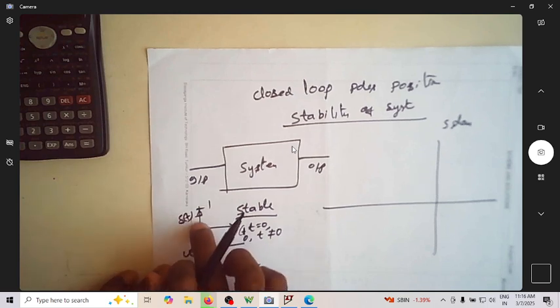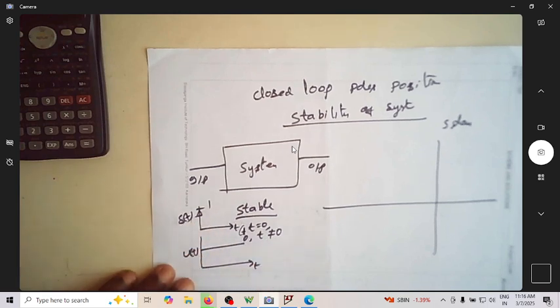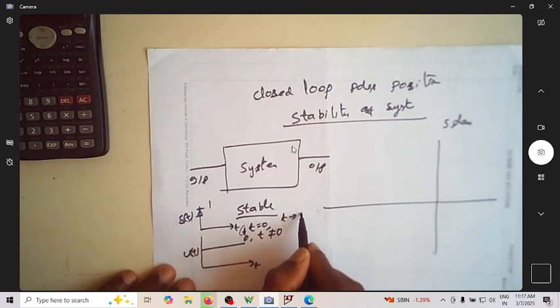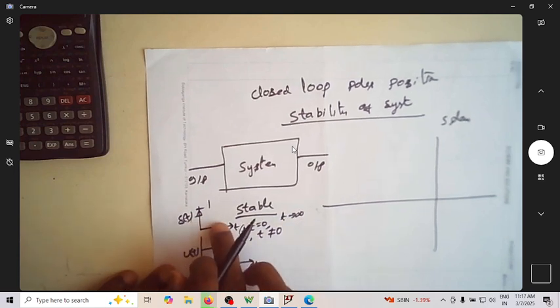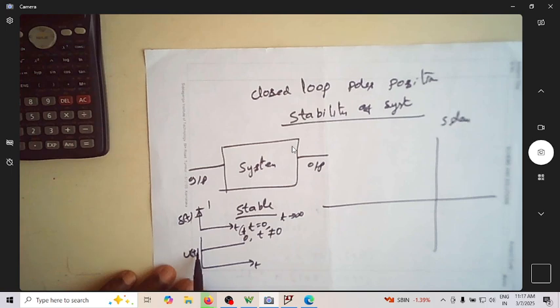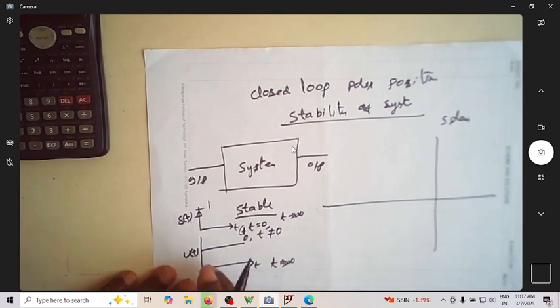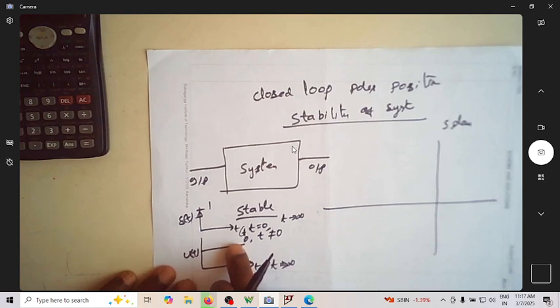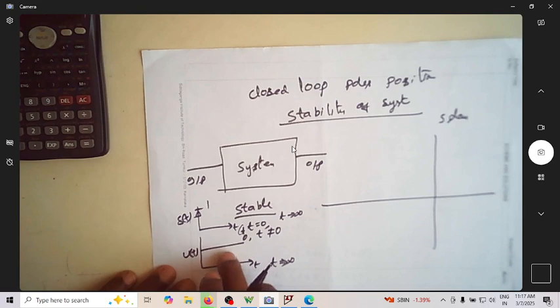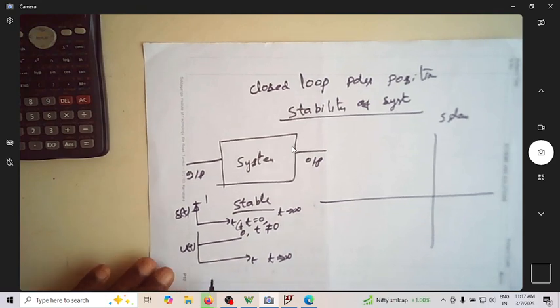So this is called a bounded input. In Matlab, its magnitude is bounded, and as the value of t tends to infinity, you can see the output is a finite value. See here, is this a step function? This is a step function. As t tends to infinity, is the magnitude constant there? So you have a finite magnitude. Of course, it need not be constant, but it's a finite magnitude.